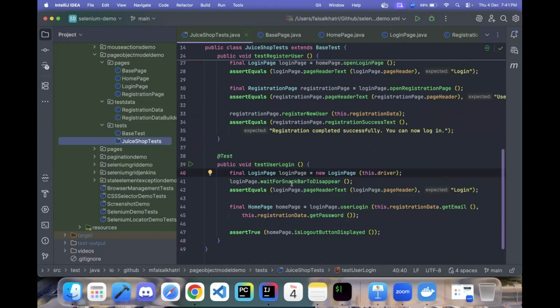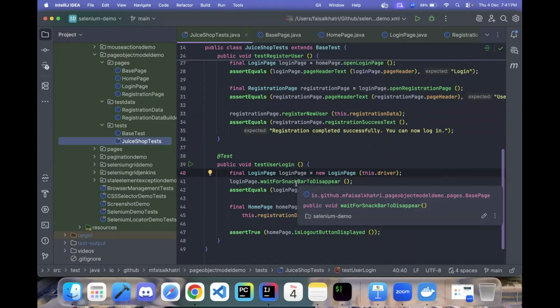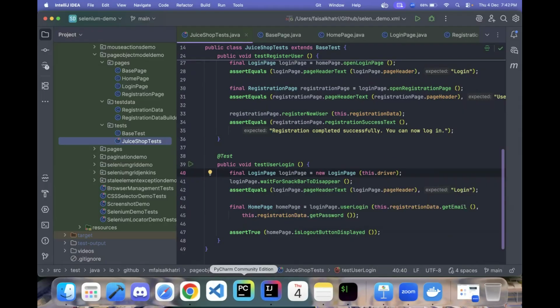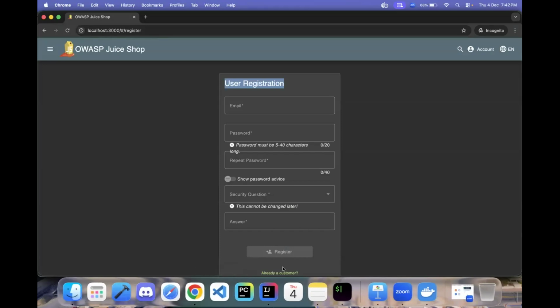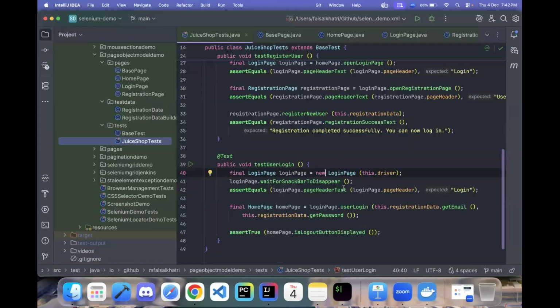Then we wait for the snack bar to disappear. Once the registration is successful, we see a message at the bottom, a snack bar that shows that registration completed successfully and now you can log in. So we will wait for that snack bar to disappear before we start our login test.